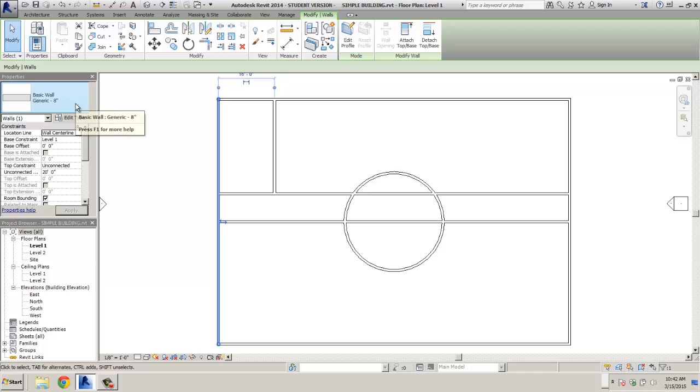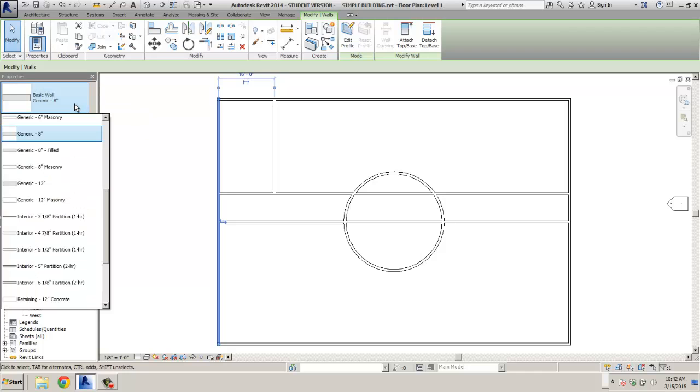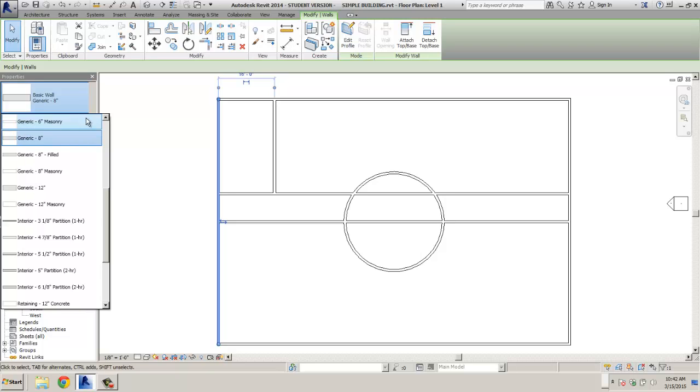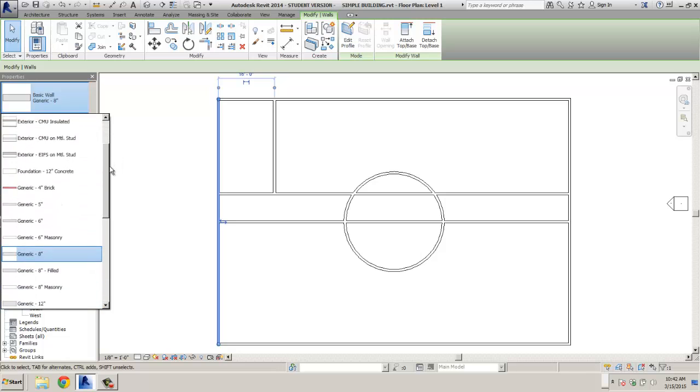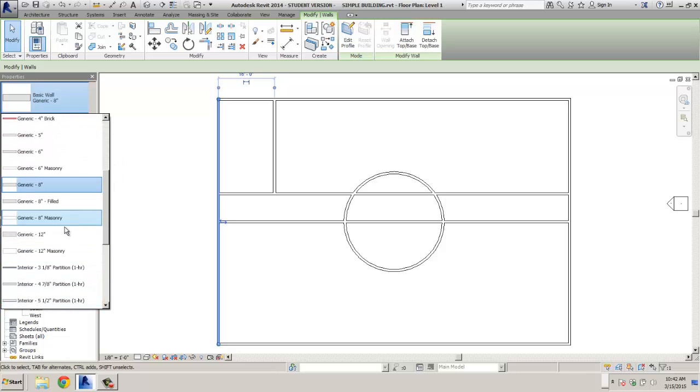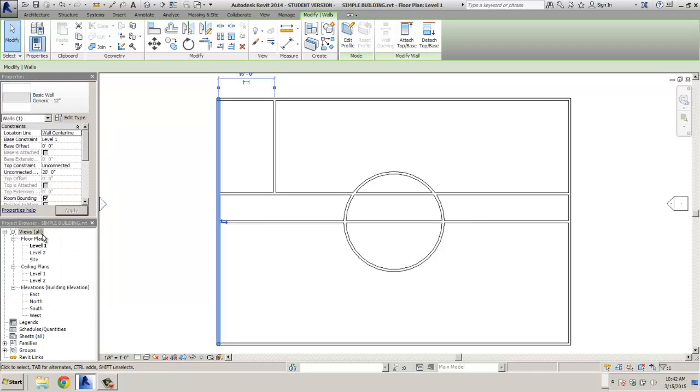I'm going to change this wall to, if we drop this down, a Basic Wall Generic 12 inches. Let's see if they have Basic Wall. We'll change it to just Generic 12. So it only does that one. I don't know why.